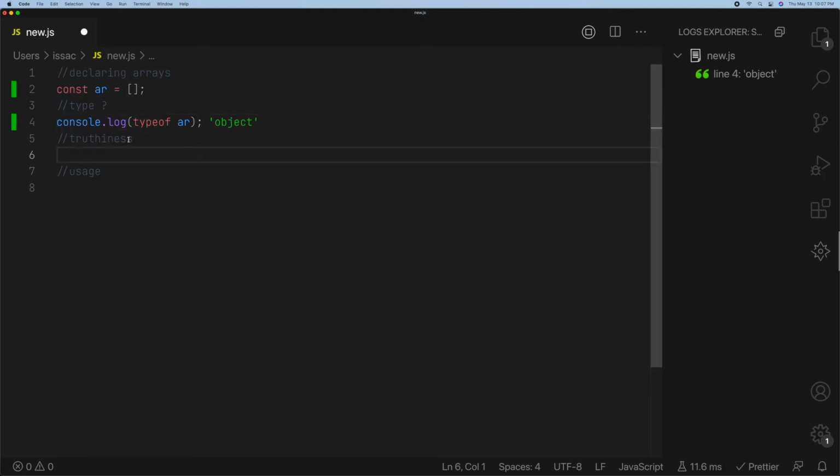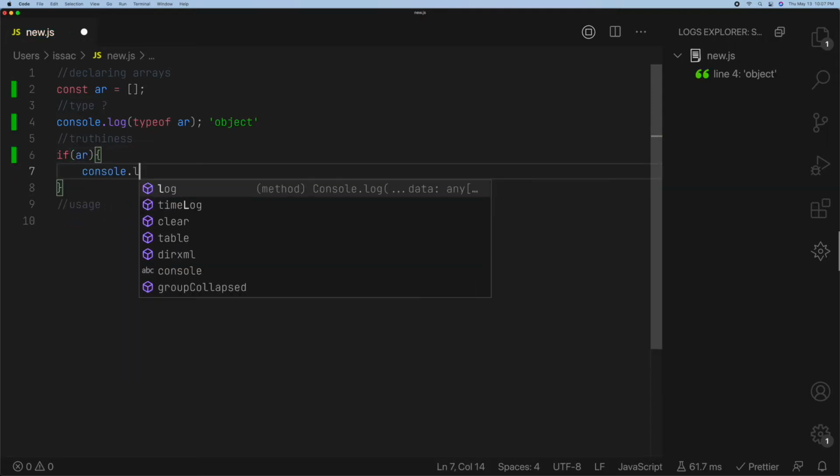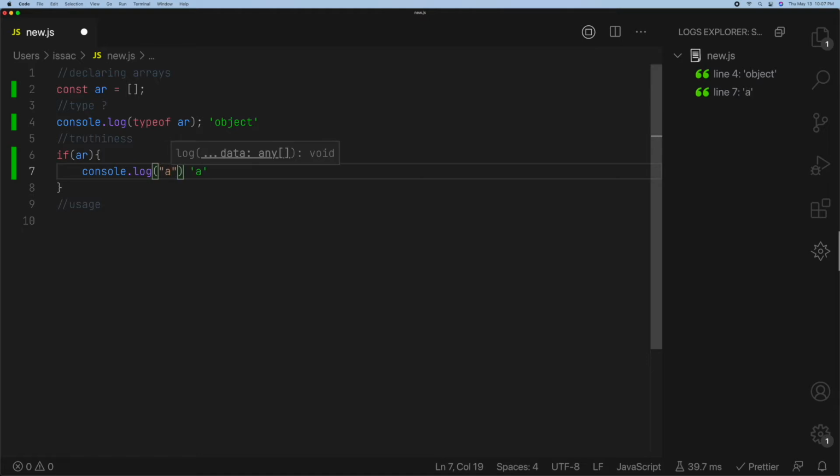Now, we talked in the third video about the truthiness and falsiness of JavaScript's objects. So, what is the truthiness of an array? Well, if we did something like if, and then arr, and then we just did here console.log, let's just say array, right? You can see that it is printing the string array here through our console log because this if conditional has been met.